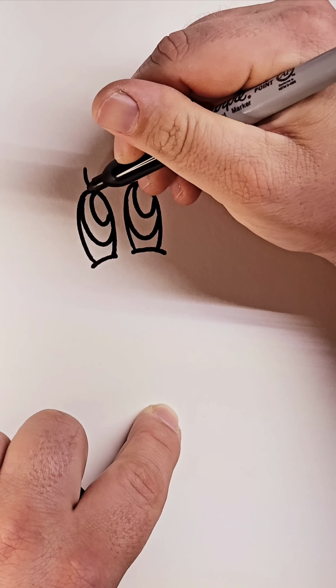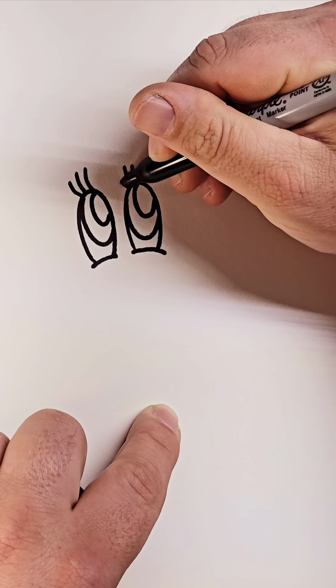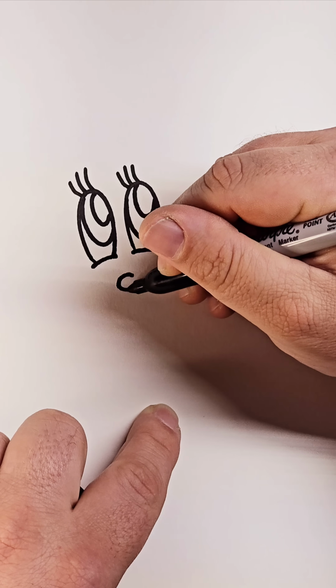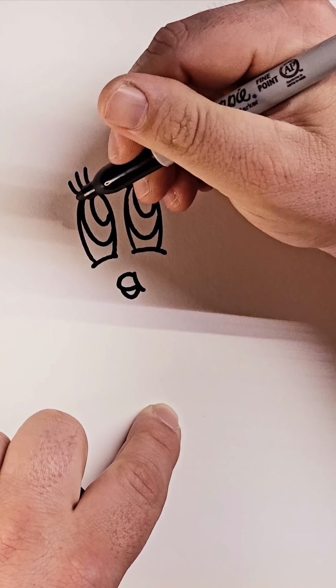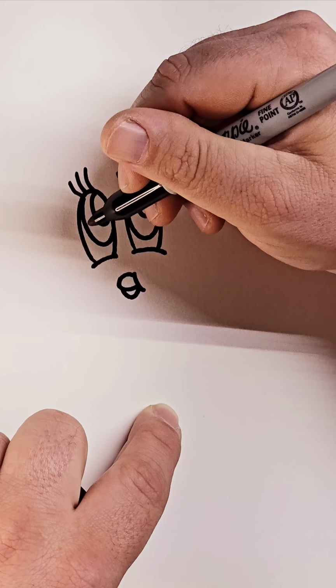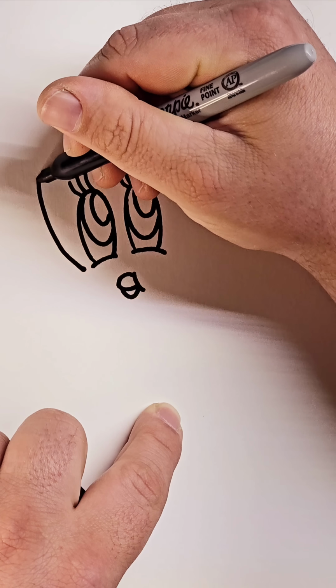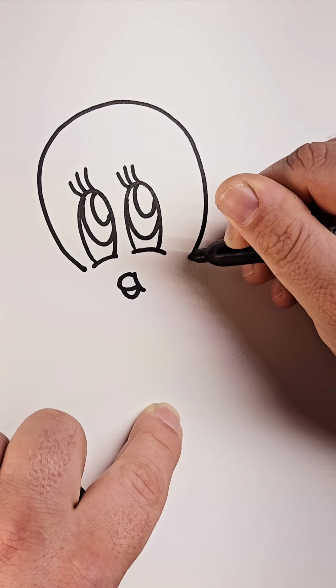And we're going to give her eyelashes. And we got to draw her little beak. And now we got to draw her head. And she's got a big old head, so we're going to start off at this eye, and we're going to go all the way around.